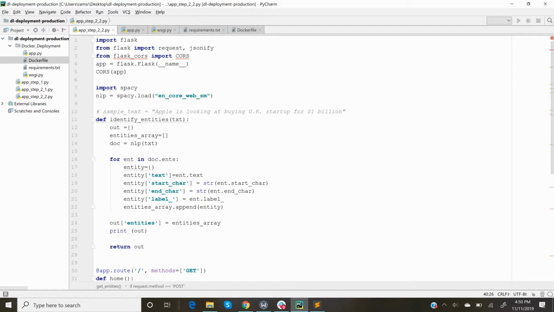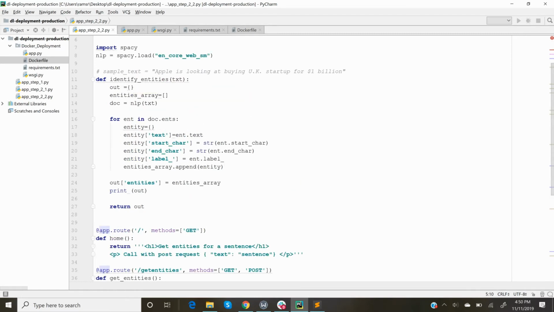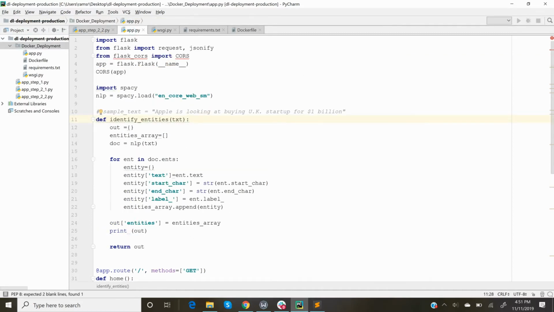Now last time we ended in this file where we created an API with Flask, and I just copied the same file into the folder called Docker deployment. Since we need few more additional files, I created a new folder called Docker deployment, and I copied the same file, and now I'm calling it app.py because this is the final file that we will be running in the Docker environment and creating a Docker server. Hence I'm calling it app.py.